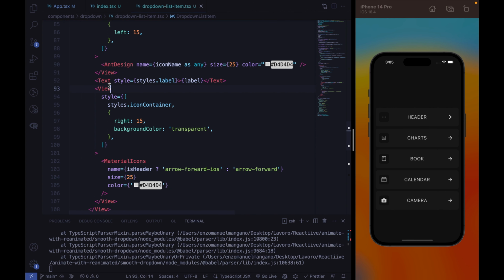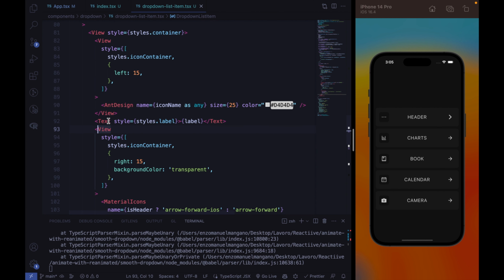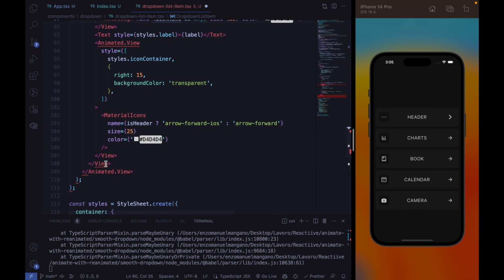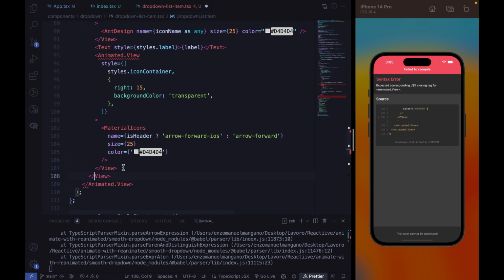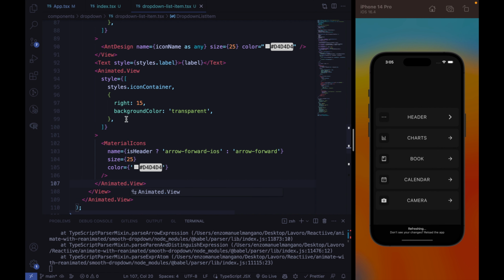And in order to achieve that, we need to update this view into an animated view. So we are going to apply an animation, of course, in order to achieve this result. So let's, I believe, yeah, here we need to close the component, or maybe it wasn't there. Yeah, it was there. Okay, perfect.